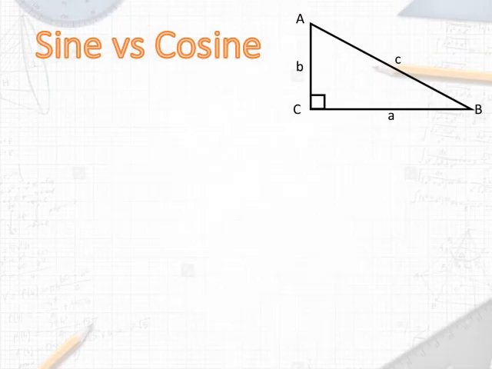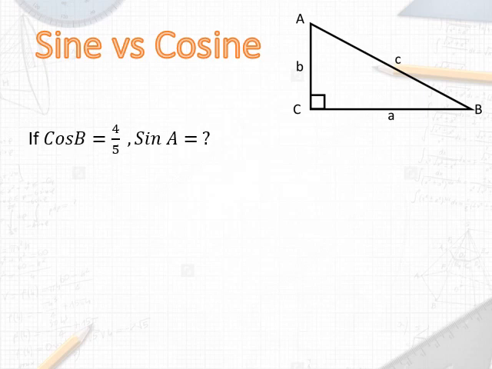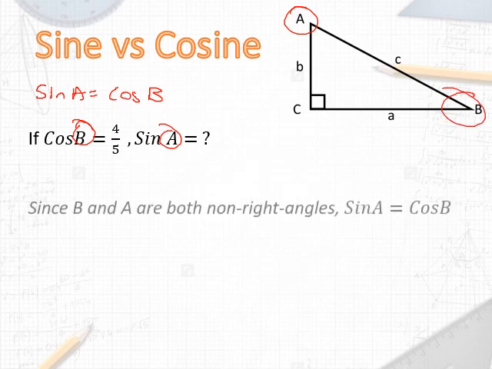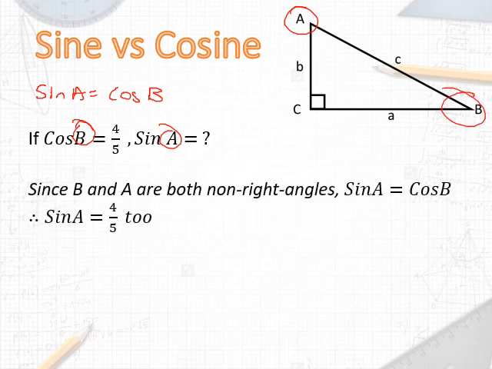All right, so now you're like, well, why is that important? Let's pause for a second. I need to do another kind of background part. So if cos B equals 4 over 5, sine A is what? A very common question to get. Remember from a couple of slides ago, sine of one angle equals cos of the other angle. So it's B and A, and they are both the acute angles in the triangle. So, very easily, we're just going to say they're the same. So sine A is 4/5 too.